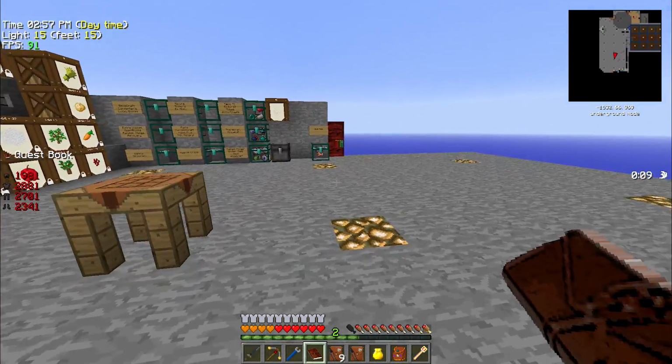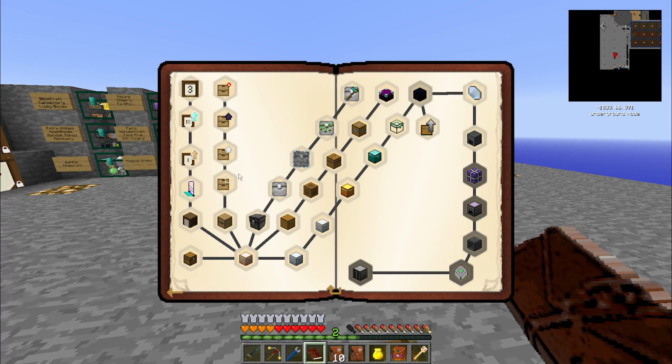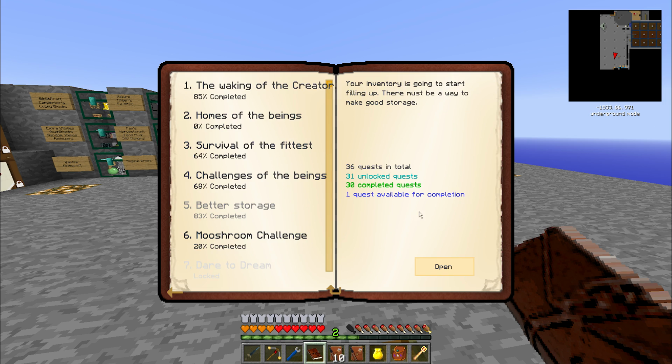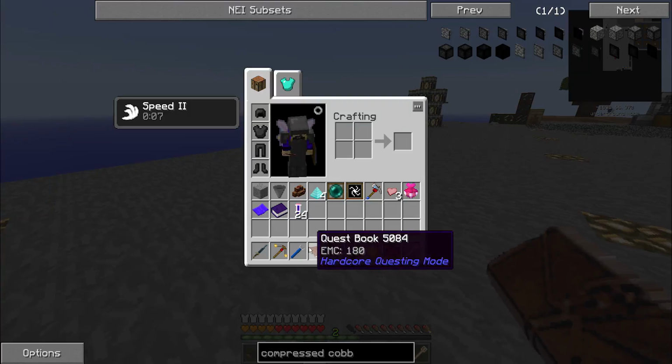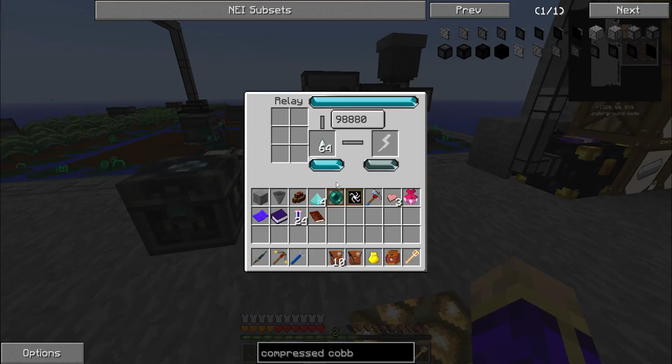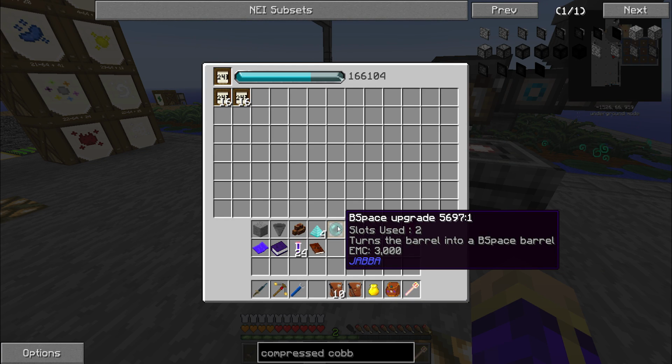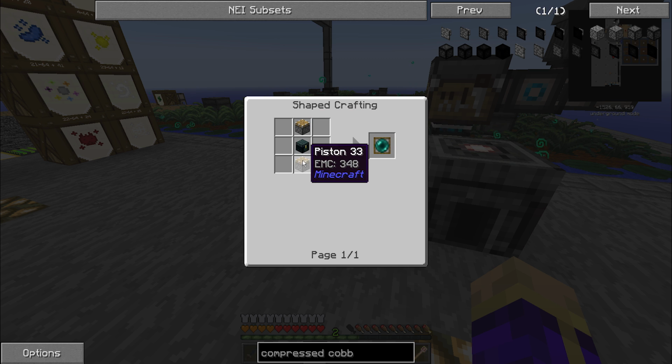As far as the others, well, I'm not really making use of storage drawers or of modular storage, so they just kind of got transmuted into EMC and made into more storage upgrades. And in fact, I have absolutely no desire to make use of the Void upgrade or the B-Space upgrade. And if I want to, I can just make my own later on. I mean, these are not expensive recipes, as you can see.